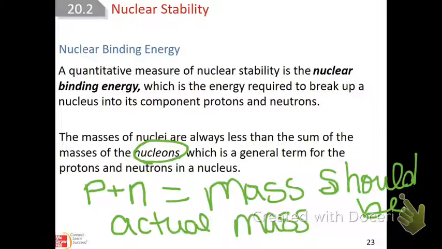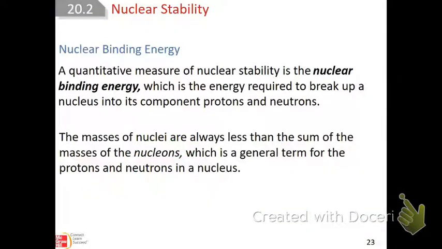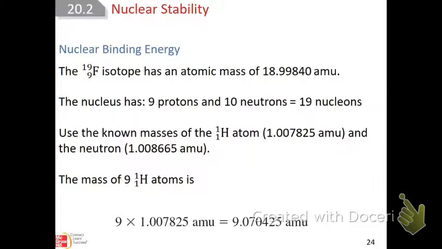What was determined was that the difference is converted into pure energy that is used to hold the nucleus together. And if something happens to release that energy, my goodness, what an amount of energy is released. It is released according to Albert Einstein's very famous equation, E equals mc squared. So let's look at how to compute the amount of energy.